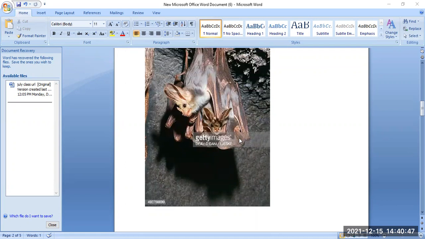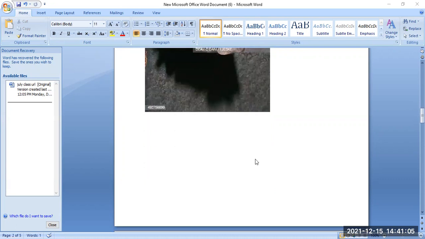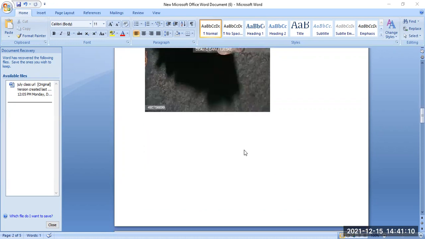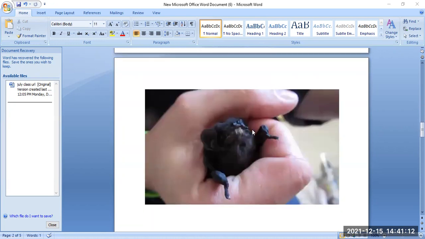Here are some images of bats. There are three types of bats that we consider. There are many thousands of types of bats, but we generally categorize them up to this: the micro bat, ghost bat, and mega bat. You can see this is called the micro bat. Micro bat and ghost bat.